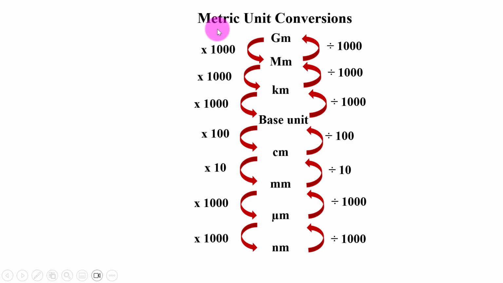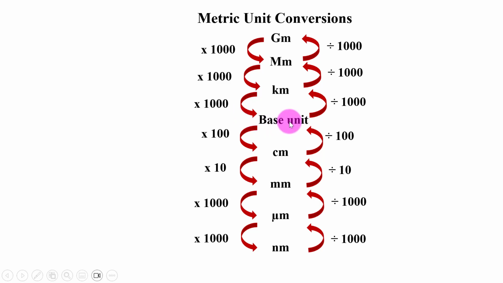So in this diagram here, we've got the metric units starting from the larger ones. So anything that's on top is larger. So we're going from top to bottom, from larger to smaller units. And then as we go down, these are the conversions that we're going to use, or if we go up, we're going to use the divisions. So how does this work?